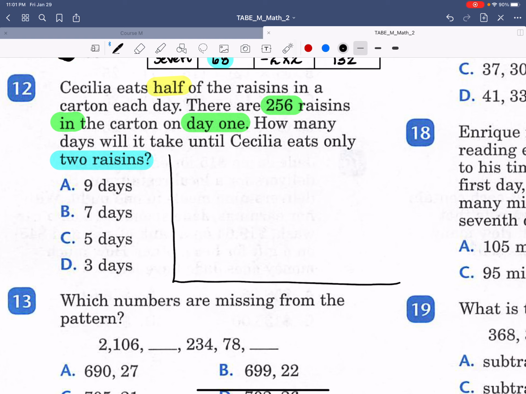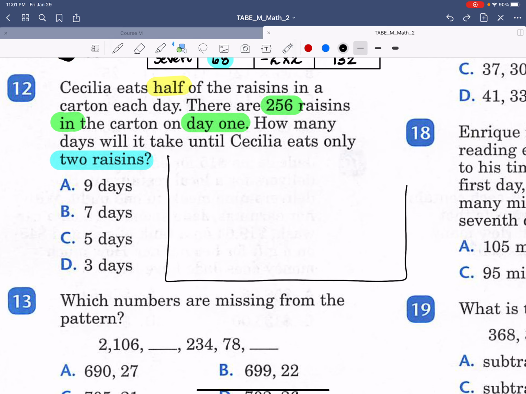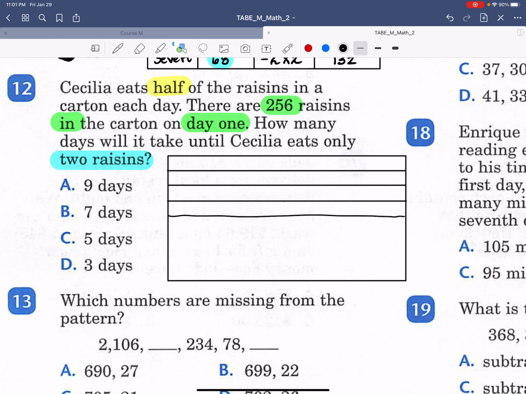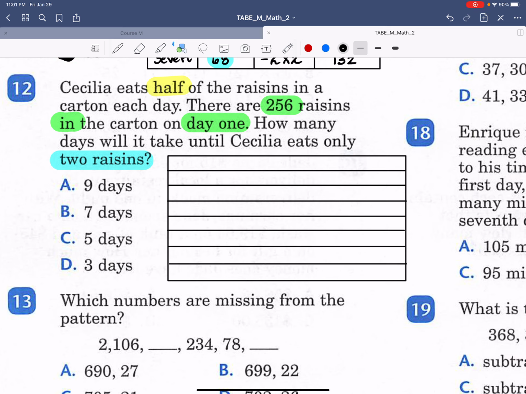So let's draw a table. Sorry, that's pitiful. Use the shape tool to get it straight. And let's put a header row. And I'm just going to sketch some rows so I don't have to stop and do this. I don't know how many I'll need, and if I need to, I can add some down at the bottom. But let's see what we come up with. So here's 1, 2, 3, 4 columns.